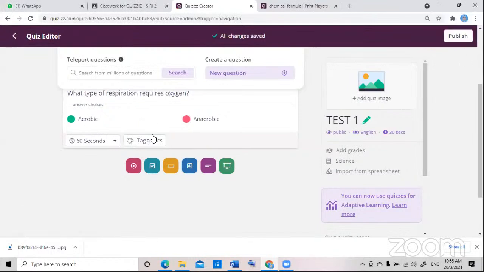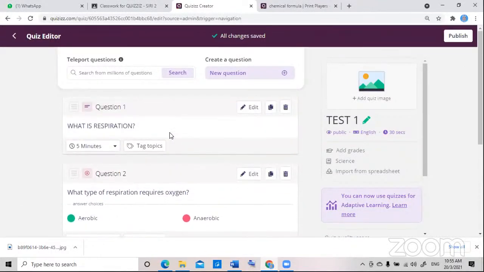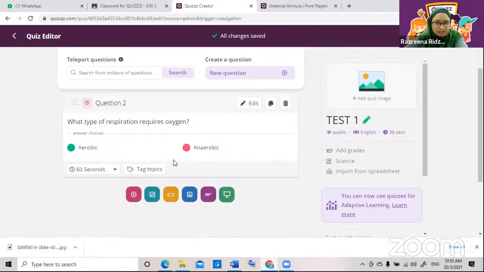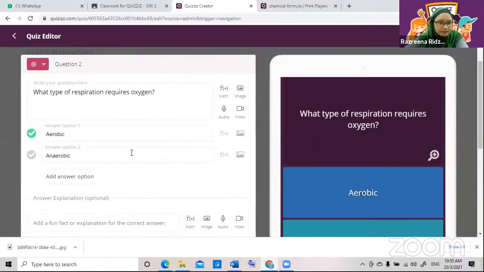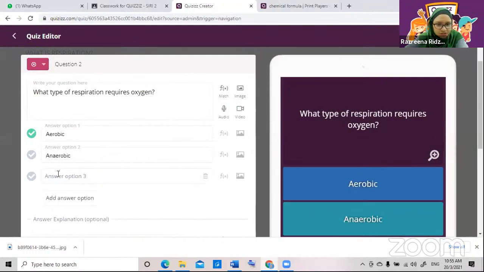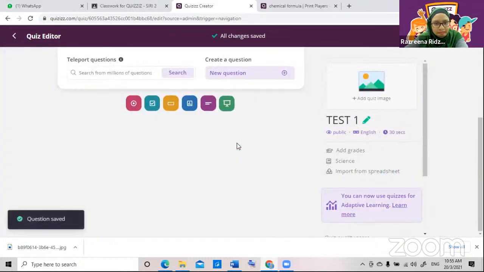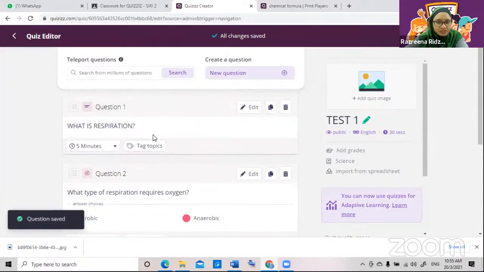Oh, you add to your existing open-ended question as well. Yes, just now this is my open-ended question. Then the second question I did this, but maybe I don't want this. I want to change some more. I can add it on my own. You can do it whatever way you want. You want to add another option? Can, no problem. Whatever you do, you just save it. So you have a bank of questions on your own.